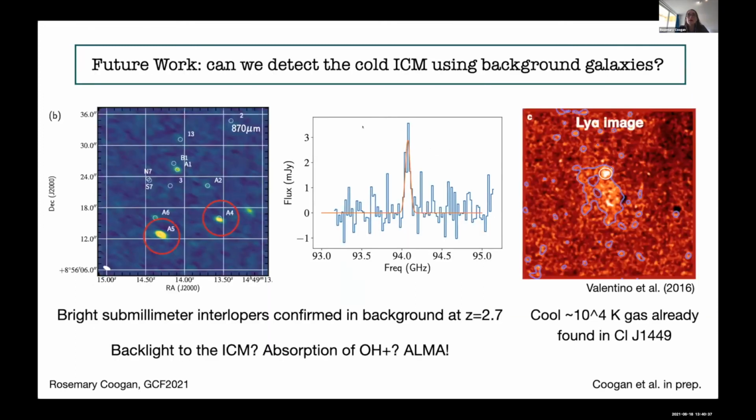I suspect my time is coming up, so I'll just finish by saying that we are hatching a bit of a master plan to try and study the cold molecular ICM of the cluster using ALMA, using these very bright background galaxies as backlights in absorption. It relies on the observations, but I'd be very excited if we do get that.